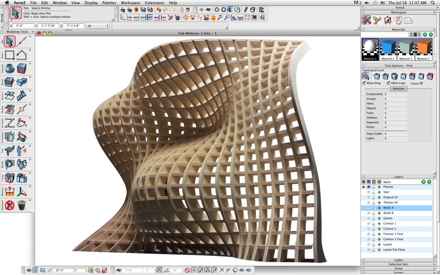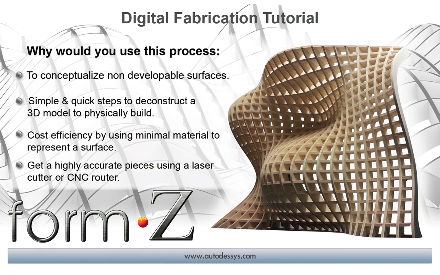So all these pieces here are all friction fitted together because our material thickness and our tolerance were very exact to what we had here in the 3D model. So I gave it all a 1/2 inch increment. So the 1/2 inch pieces here fit very well together. It's all friction fitted, very simple assembly, no glue, no nails needed. So that concludes this digital fabrication tutorial.